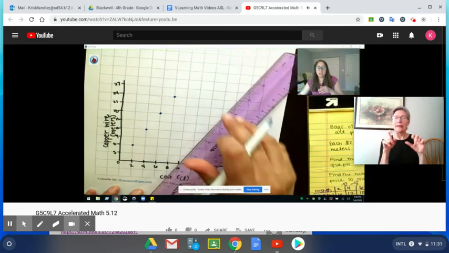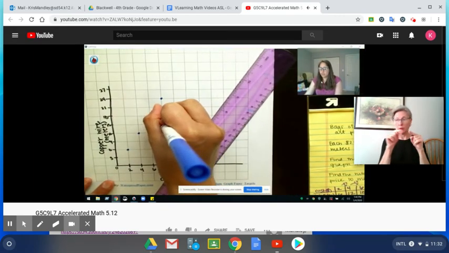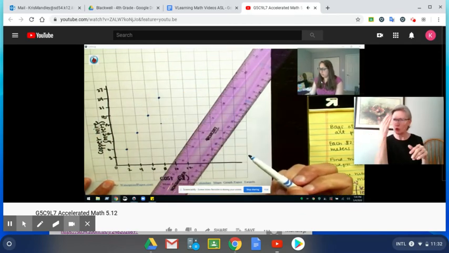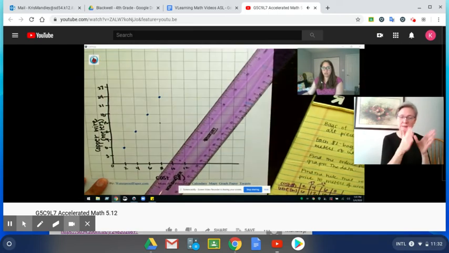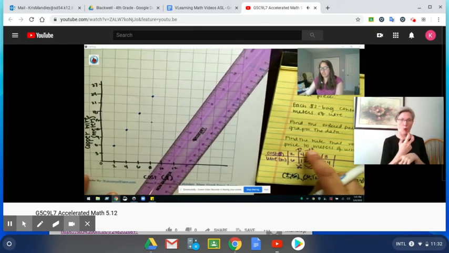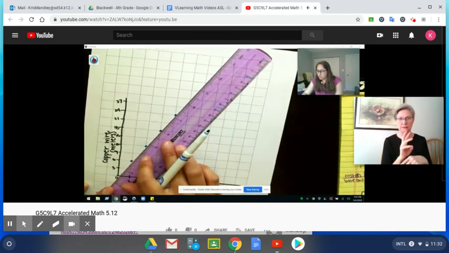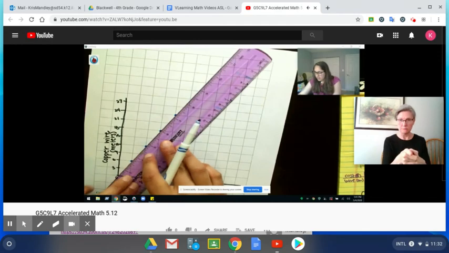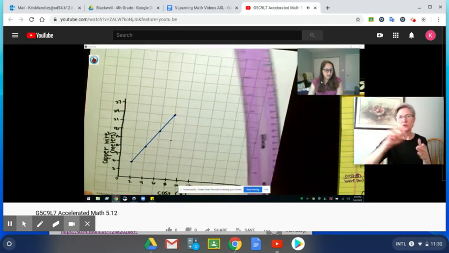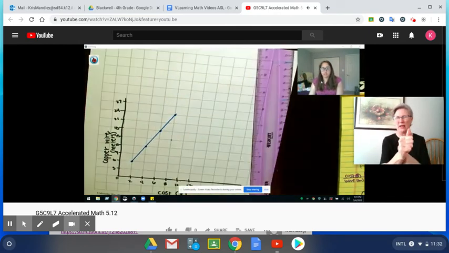line because my pattern is consistent throughout. So if you notice that you've got a point over here, and your line would make a zigzag shape, that would not be correct because our pattern stays consistent throughout all of our data, right? We're always multiplying by 3 vertically or adding 2 and adding 6. So our pattern should form a straight line. So I can take my ruler, line it up, and go ahead and put a line through my data, right? I'm not going to extend it past my data because I don't have any information there.